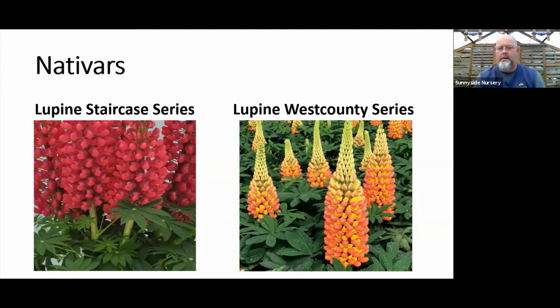Every year there's more of these huge lupins coming out. We seem to get a new series in just about every season. West Country was actually bred over in England, and there's all kinds of color combinations. That one there, I believe, is Popsicle. I've got orange with yellow. You got Masterpiece. I mean, we go on and on. If you looked up on your computer, West Country lupin, you'll see a bunch of different options as far as the flower colors. Same with the Staircase series. We had these in this year, a much, much larger flower, and I can get pretty much any color in the rainbow to show off the lupin flower. Again, the pollinators, all the same benefits, but I would not find those colors out in the native ground.